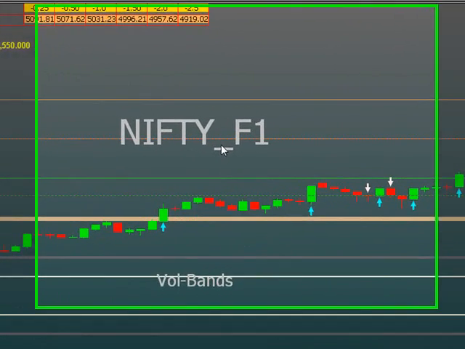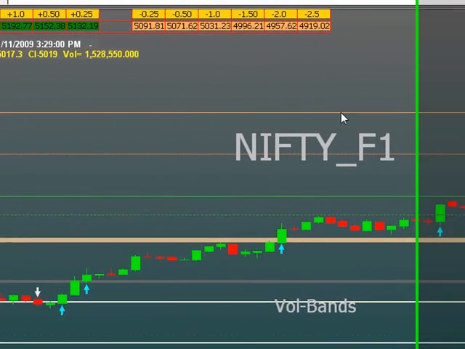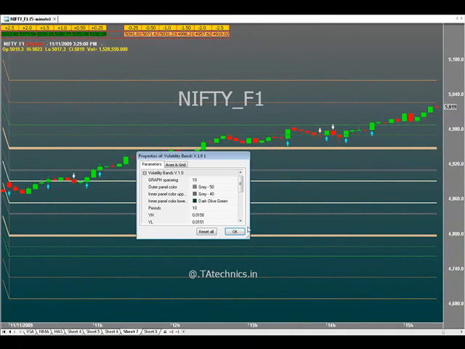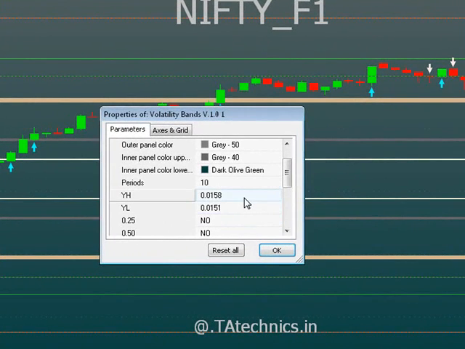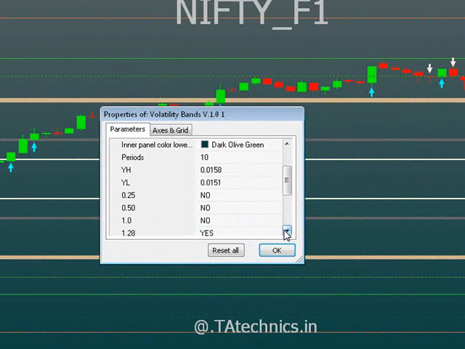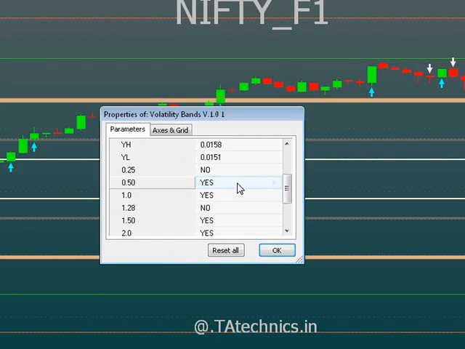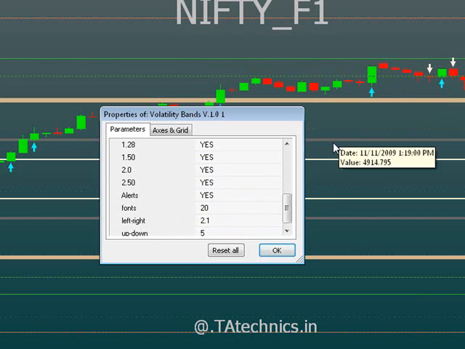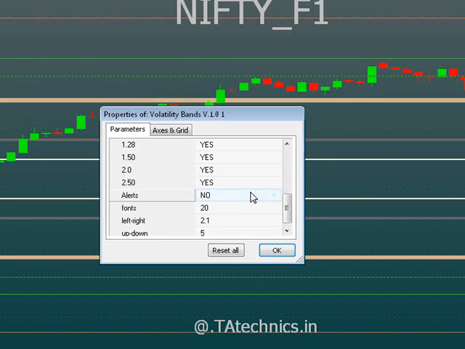AFL for plotting the different bands can be obtained from my website. The AFL plots these bands, and there's also a facility to enter the daily volatility factors, high and low here, and also we can switch off and on the different bands. There's also a facility to plot alerts whenever the index crosses a particular band up or down. You can get an alert, and you can switch the alerts off and on. So these facilities are available on the AFL.